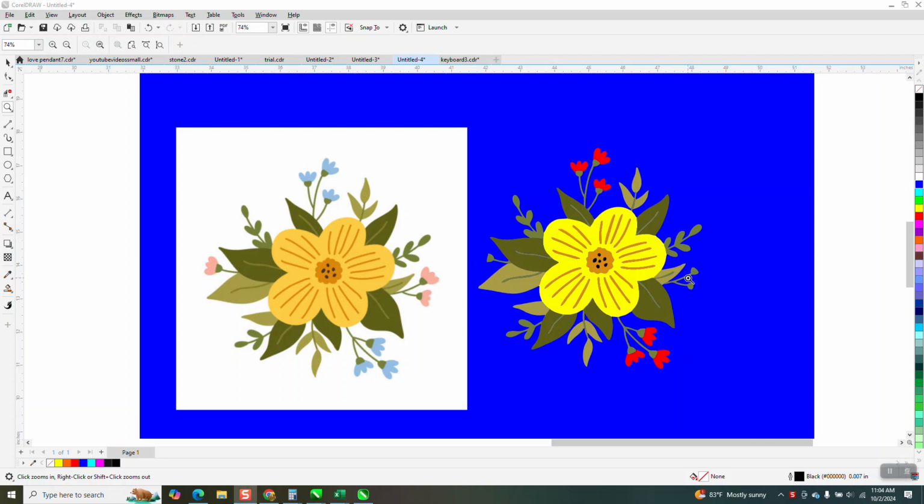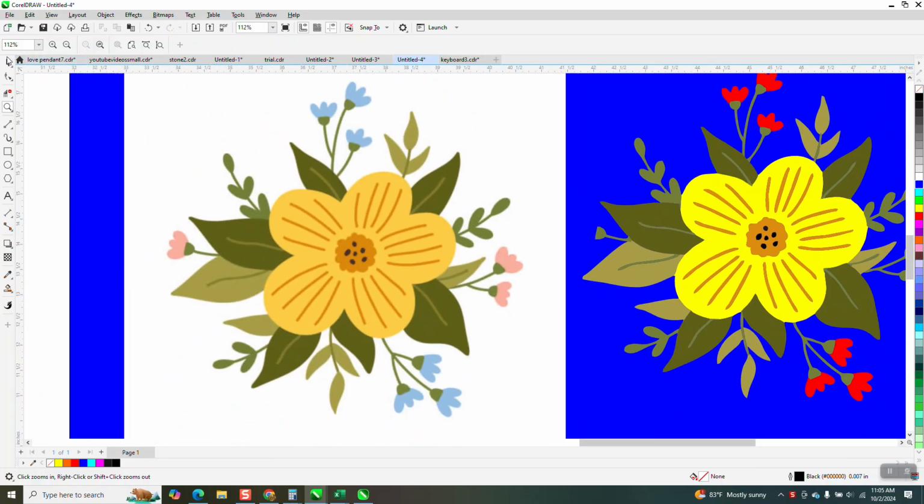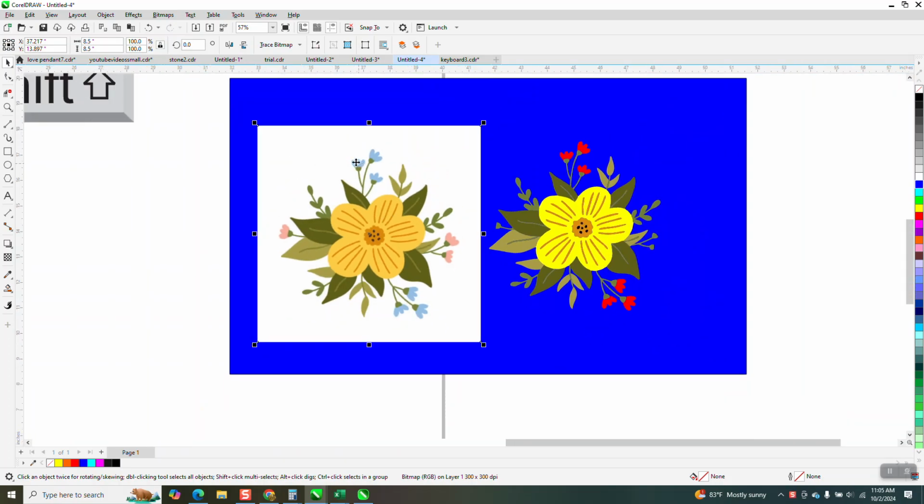Just a few hours ago, I made a video on how to trace this and clean up. And I mentioned in there that you could change the color of a bitmap, and I've got a couple of videos on this, but I thought I'd just do one off this. It is still going to be a bitmap, and it's still going to be fuzzy. But if that works for you or that particular clip art is a little cleaner, so click on your clip art. You can see the white background.